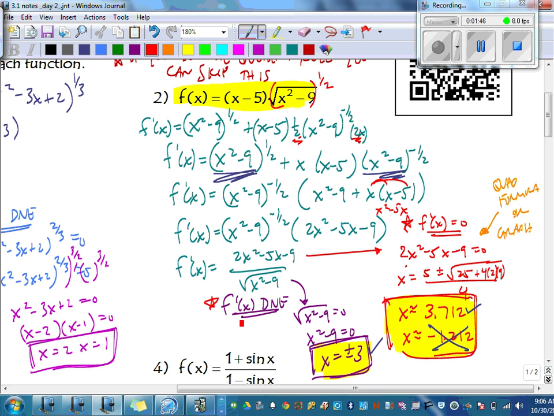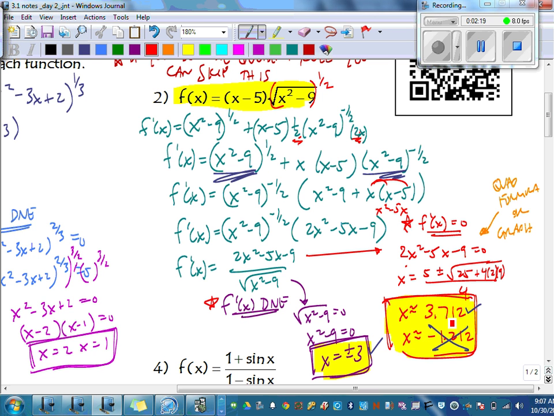And then for when the derivative does not exist, we set the denominator equal to 0. So we end up with x squared minus 9 is 0 after we square both sides, and we get x equals positive or negative 3. After we get our answers, we want to check our solutions, right? Check them back into the original equation. Positive or negative 3 is going to make the part under the square root 0, but that's okay. We can take the square root of 0, right? So f of x would just be 0 at these points. So those are points that work.